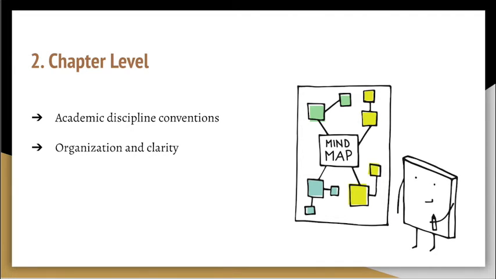In terms of organization and clarity on a document level, you can consider questions like, does the order of paragraphs within each section display appropriate logic? Are the relevant terms defined when you introduce them to your reader for the first time? Are all abbreviations or acronyms written out the first time they appear in written text? Again, feel free to pause here and reflect on your progress in terms of these chapter-level elements.